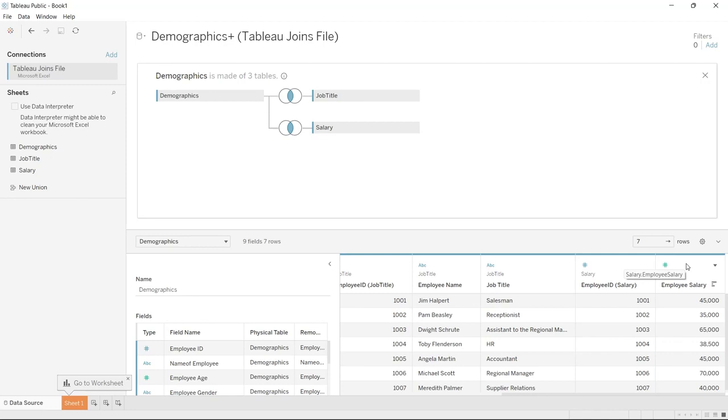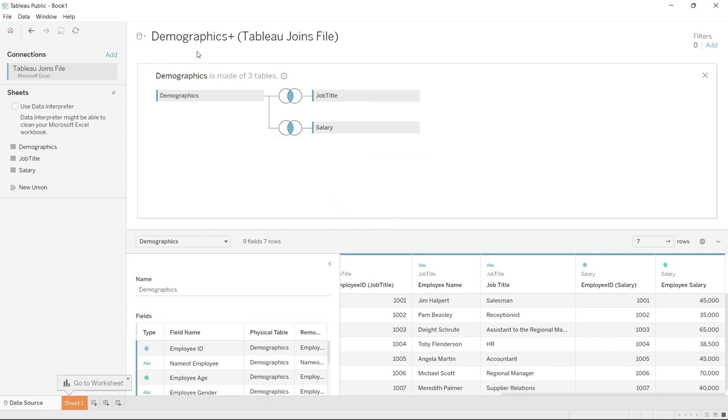And in just a second, we'll go into the worksheet. Right down here, I'm going to show you kind of how it looks because it looks a little bit different than previous tutorials. And so I want to show you how that actually all works together. But again, you can create these joins as well and do the exact same thing that we just looked at and customize the joins, customize what you're joining on. And then you have your finished product.